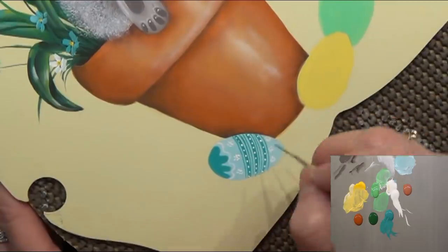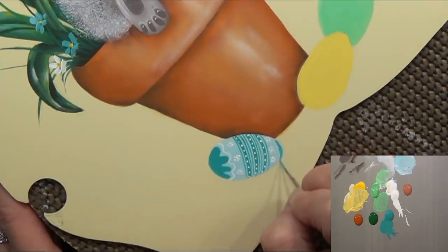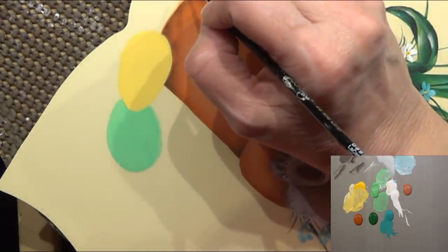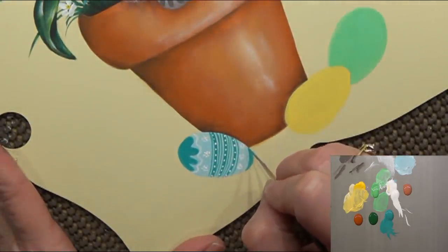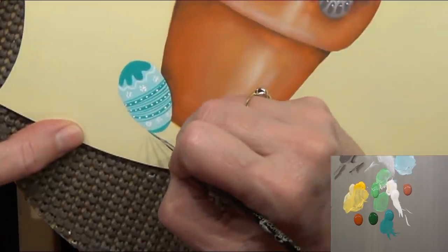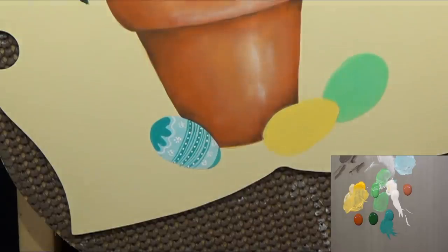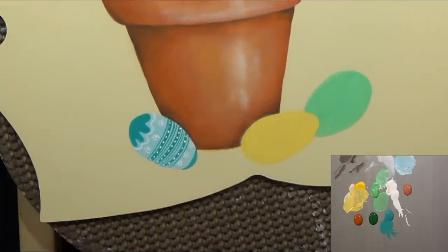It's our blue. Take that color all the way to the edge, and we'll just make the whole tip of this one blue. Okay, my lines aren't quite straight, but I think once we add our shading and highlighting on there, it's going to be just fine. Okay, that looks really cute.